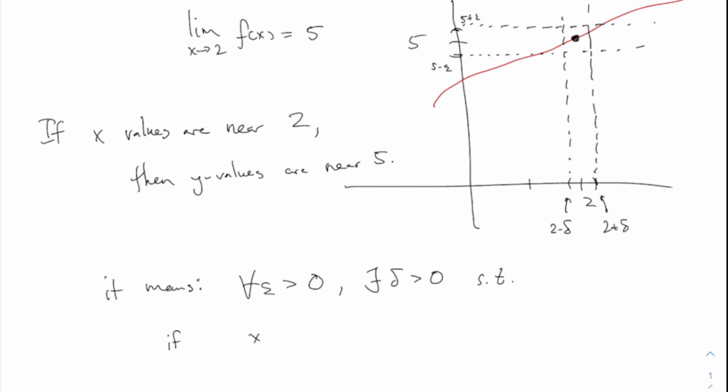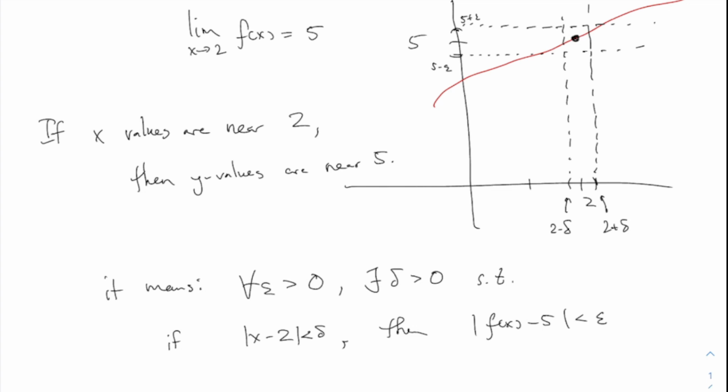Can you leave a little blank spot right here? I'm going to insert one little technicality right there, but I want to say if |x minus 2| is less than delta, then |f of x minus 5| is less than epsilon, all right? That's using 2 and 5 as specific example numbers. This is the basic idea. Any thoughts about that before I tell you the little small technicality that goes after the word if?